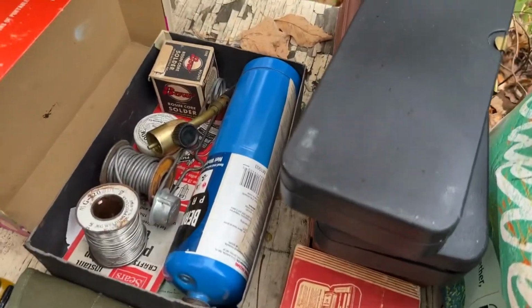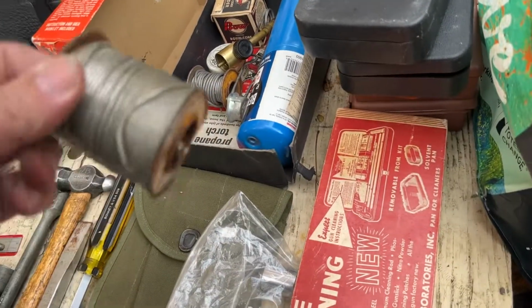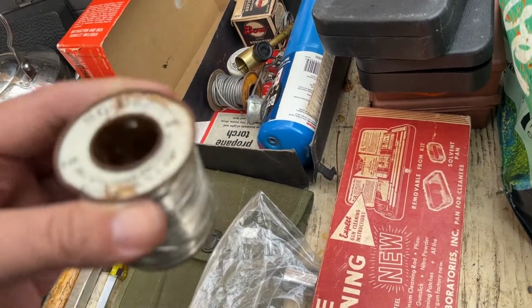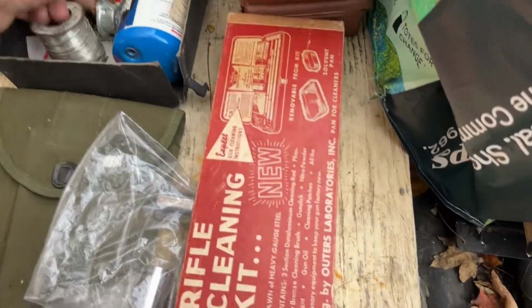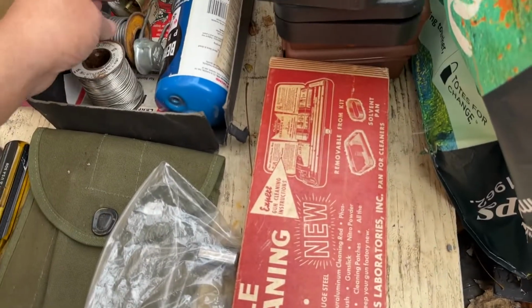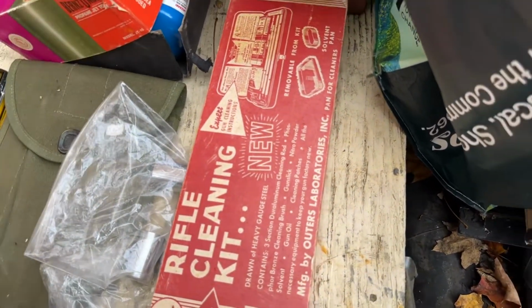Okay, we have a Bernzomatic torch. It still has the bottle. This is full. It came with a bunch of actual solder. This is actual lead solder, not whatever that stuff is they use now. 3 rolls of it. The flux, the torch, the striker, all good stuff, all in a nice box.